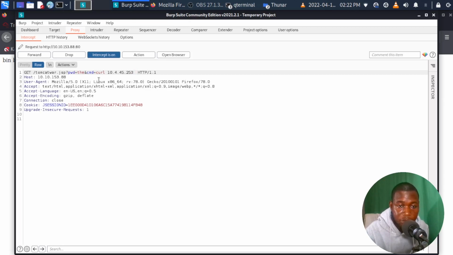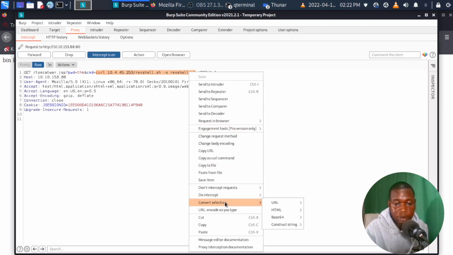We can call into this and get the file. Let's get the file revshell.sh, and let's give it a name. Let's call it revshell.sh.